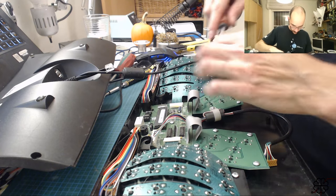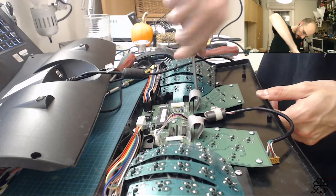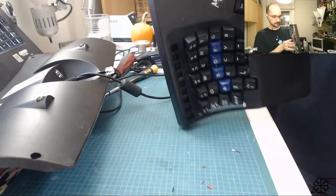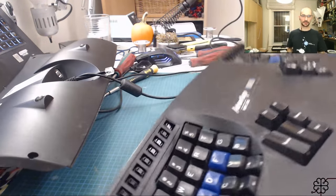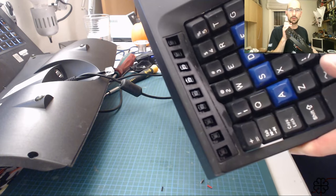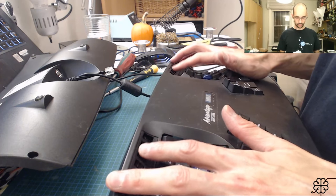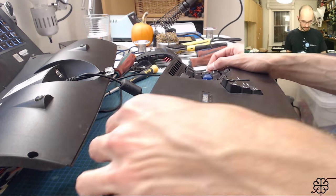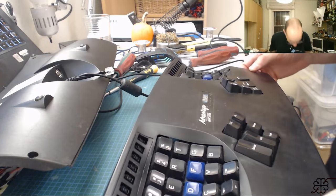Starting to look like a keyboard again. Let's see what this looks like from the other side. Oh, check it out. Check it out. Mechanical keys in the function row. Oh, baby. Oh, amazing. Like I want to go back to work right now to use this. All right.